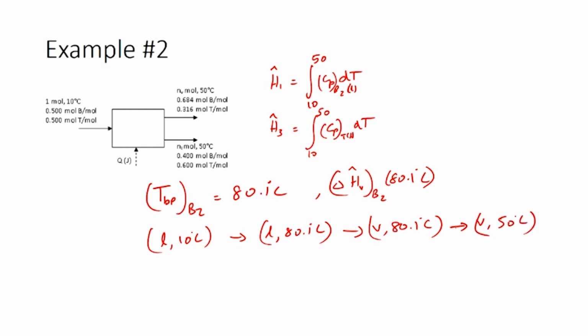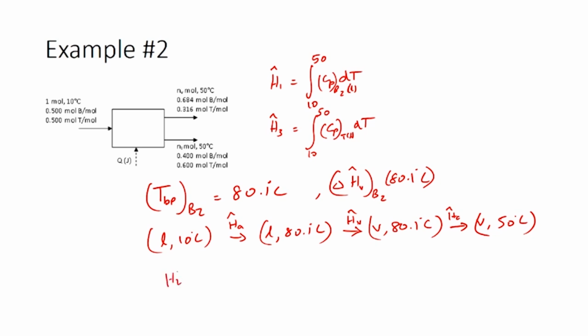So, this would have 3 different specific enthalpies which have to be calculated. Let us call them H cap A, H cap B and H cap C. H cap B will be equal to the standard heat of vaporization, which is delta H cap V. So, we can directly use the standard heat of vaporization for this step. For the other 2 steps we would have to perform the integral of Cp dT.